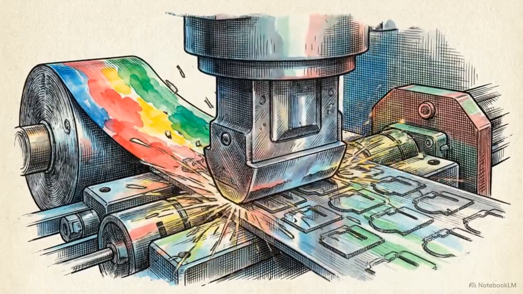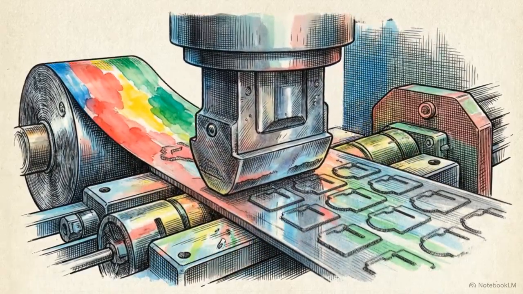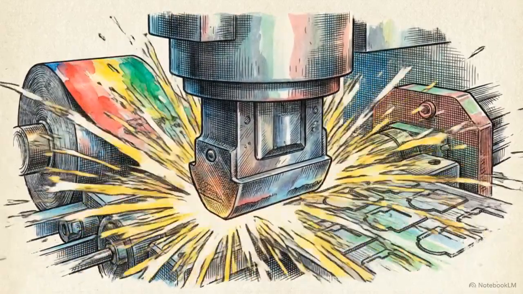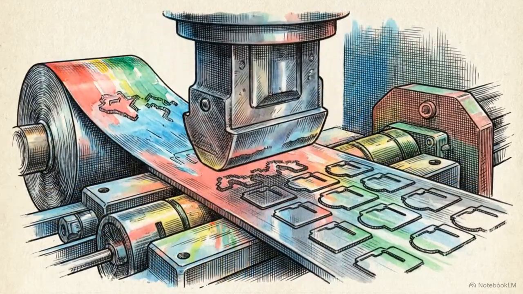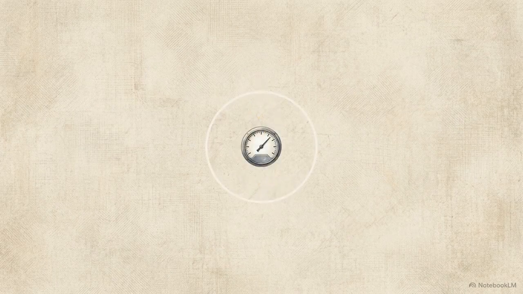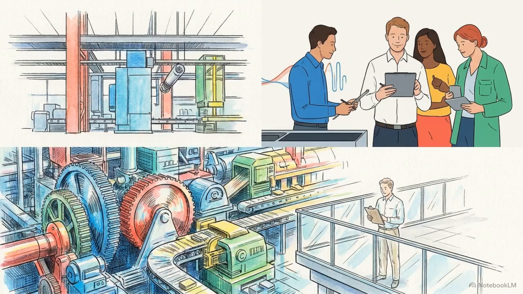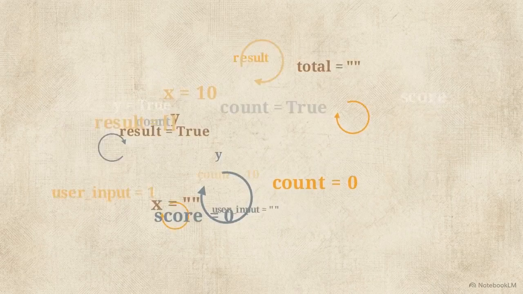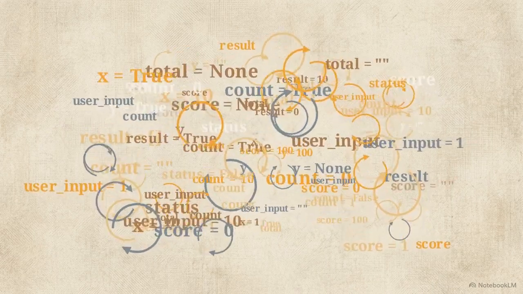The ability to decide leads to the ability to repeat. A loop is often viewed as a cycle, but it is the architecture of efficiency. Python returns to a task with the same patient attention every time. It performs a specific action for every item in a list, or repeats a process until a condition changes. This allows the machine to handle the high-volume, repetitive work, leaving the human mind free to analyze the results and adjust the pattern.